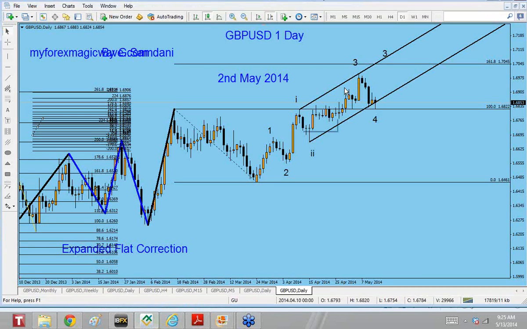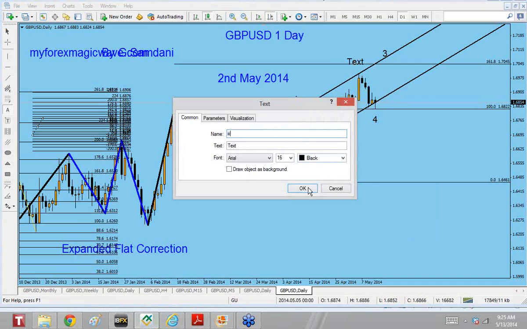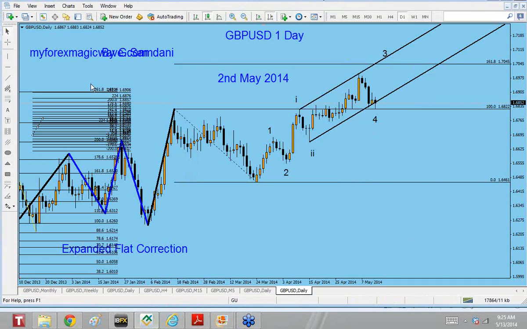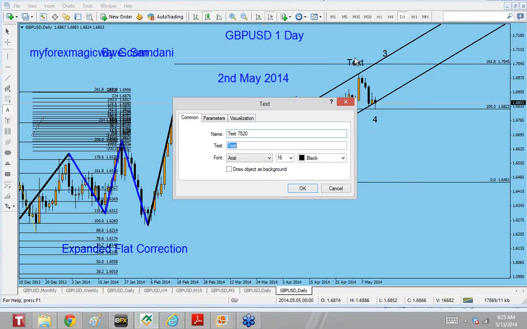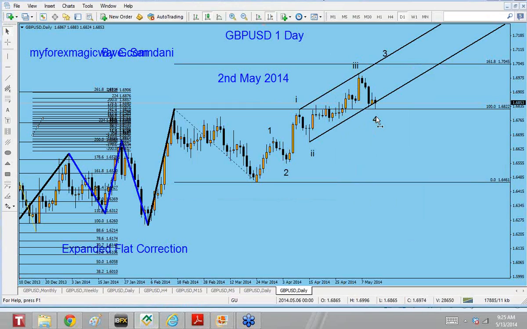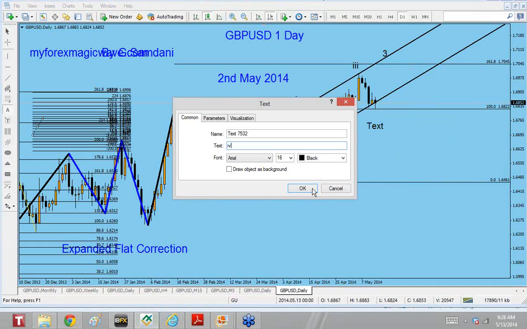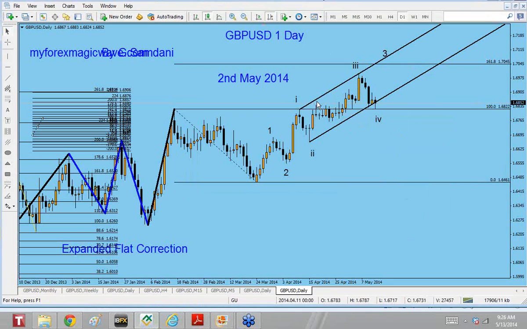So we have wave 1, wave 2. Where did this come from? Oh, instead of Roman I should put that 3. So this is wave, dummy. Okay, right. This is wave 3, right? And this is wave 4. Now you see, so I place this here, remove that. Okay, now you see this.